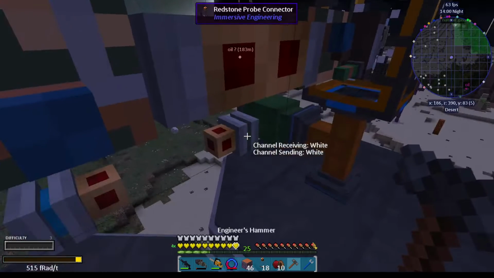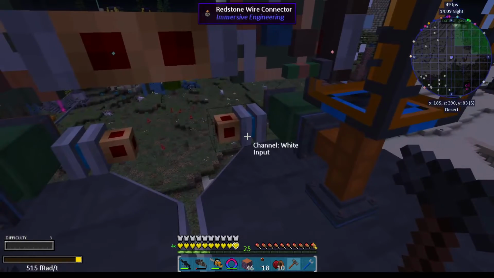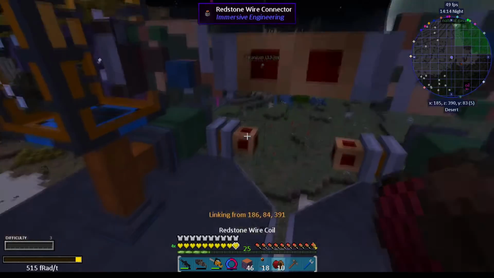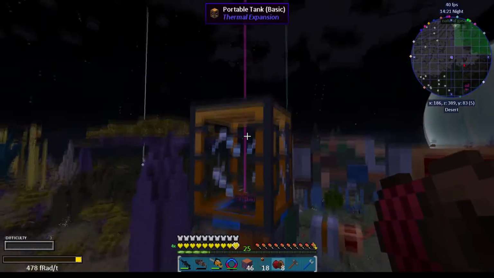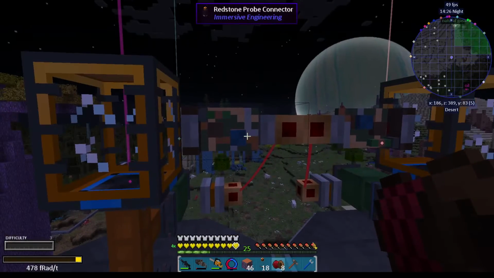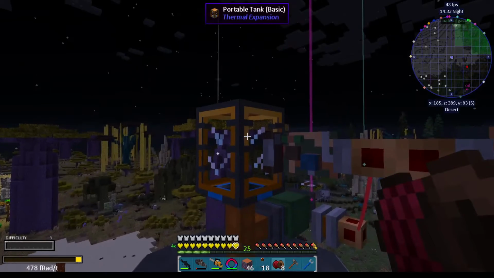I just need to, oops, not hit that one, because it's just going to send and receive on white, but this one needs to be an output on white. This one goes to there, this one goes to there. Now, what is going to happen is, whenever there's fluid in this, it will detect it with the probe, send a signal down here, and order this one to open, which means draining this one.